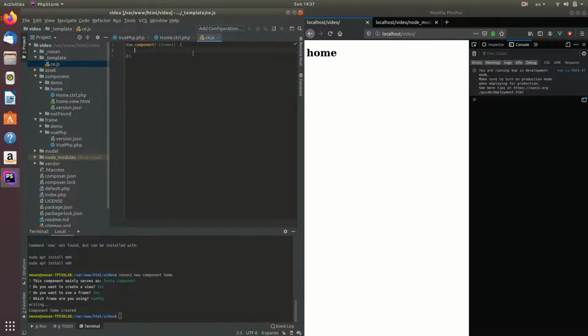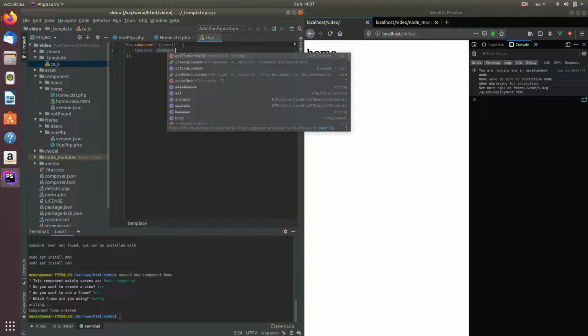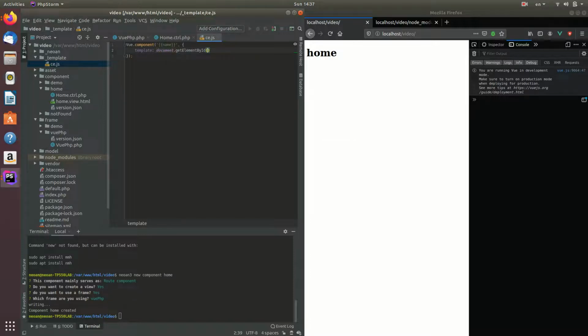And you know what we're going to do though? Here we can already expect that we already know where the template is always going to be. And that's going to be a document get element by ID, and that's going to be name. Right. Okay.